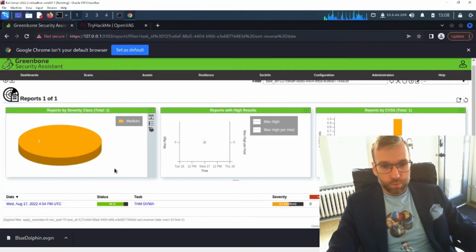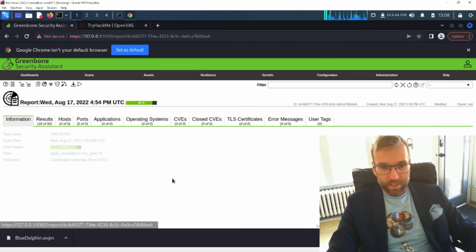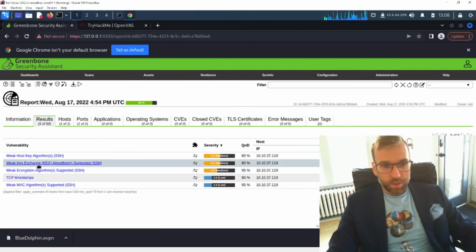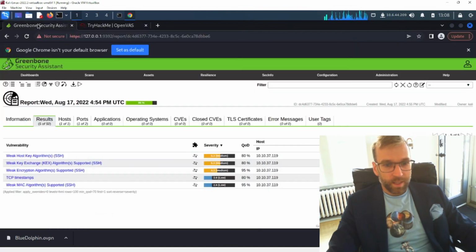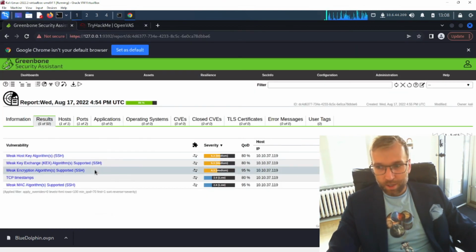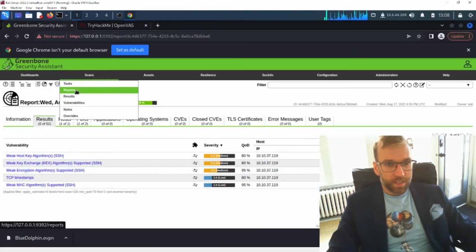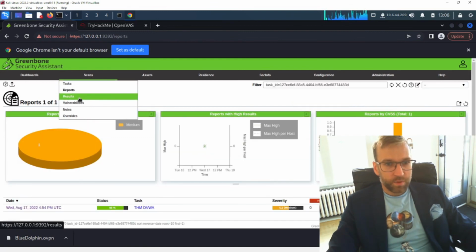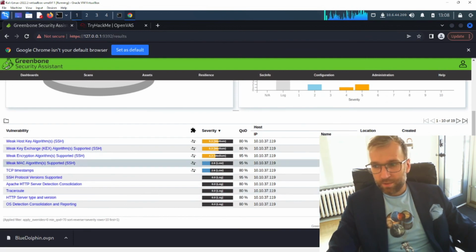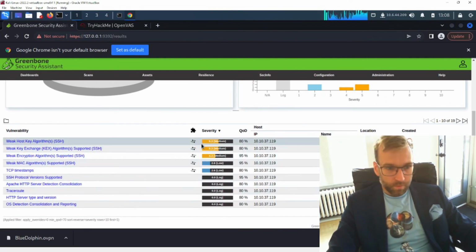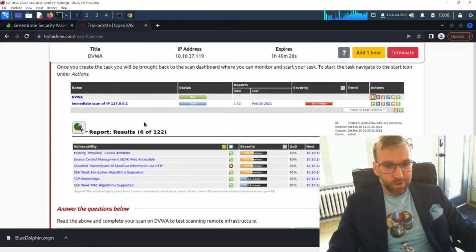So if we take a look at the report, we jump over and click on the date. The results here will show us what has been found so far, and that's in line with what we see in the description. Another way to look at this information is to go to Scans, Results, and we can see here everything that was done today. So there it is. And with that being said, that'll conclude this video.